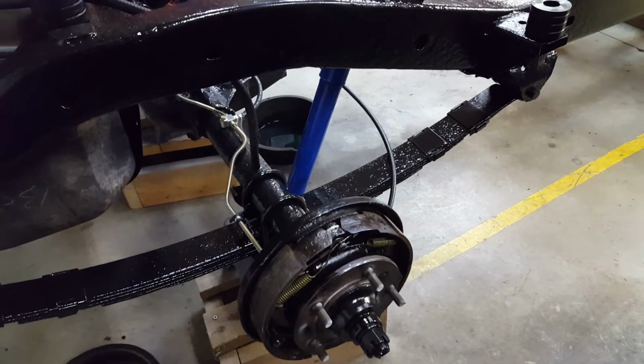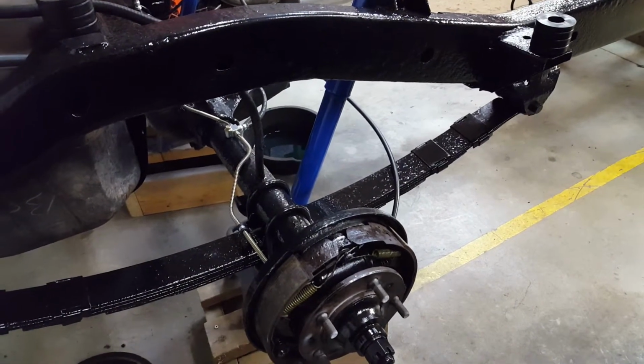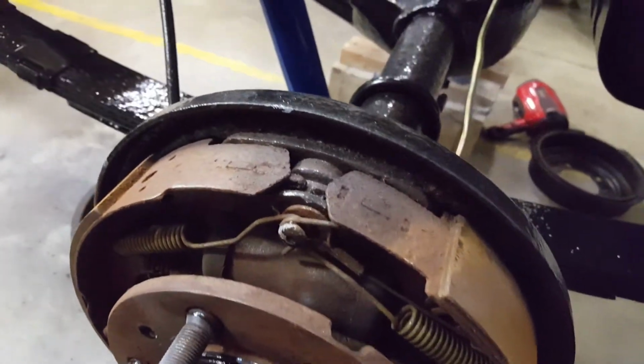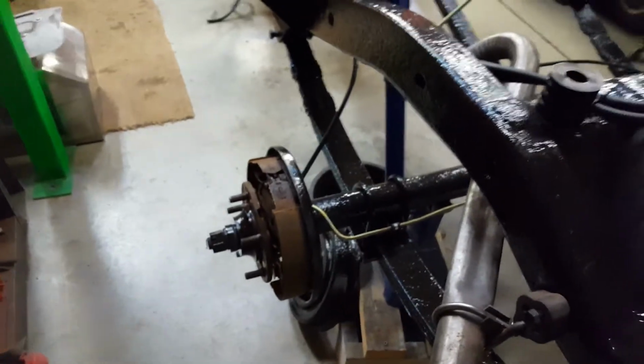So I took it all back apart, cleaned it all up, and I did that on this side. So I'm going to do that on this other side. You can probably see the difference. They were cleaned up, but now you can see they all started to rust again. The shoes are all filthy. So I'm going to tear this all apart and clean that all up, but that's not going to be anything special. You guys have probably seen that before.